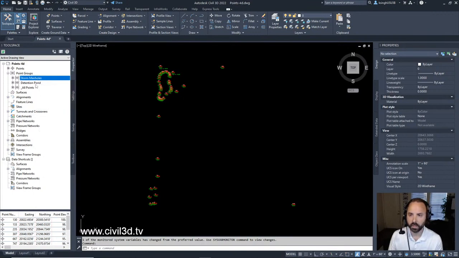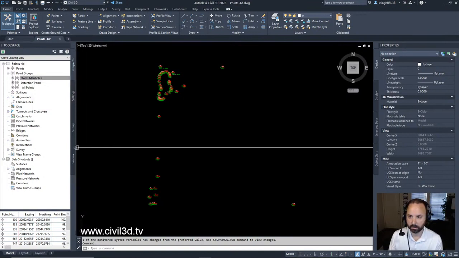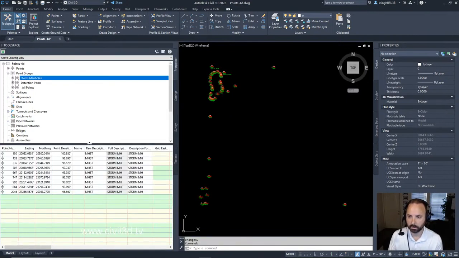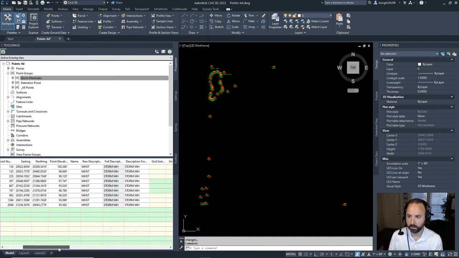Okay, and what you'll see, if I hover over this, is that this item contains 9 sub-items. So 9 points of data. And some of the data columns are blank. So if I expand this and look around here, we can see some of the data right here.